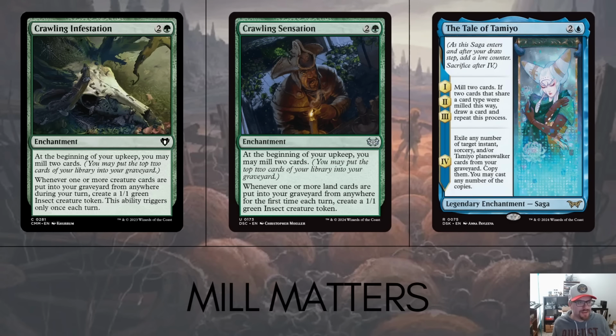Crawling Infestation and Crawling Sensation both allow us to mill cards on our upkeep, but each of them has an ability that whenever one or more of a certain type are put into our graveyard from anywhere, we get something. So the Crawling Infestation can make us an insect once per turn. The Sensation does it for lands, but same thing. But hey, getting an extra token every turn could be helpful over the course of the game.